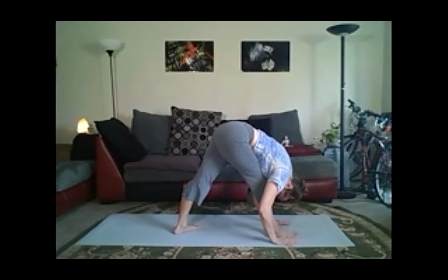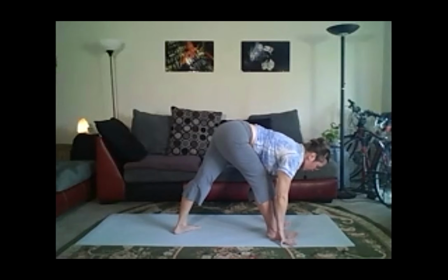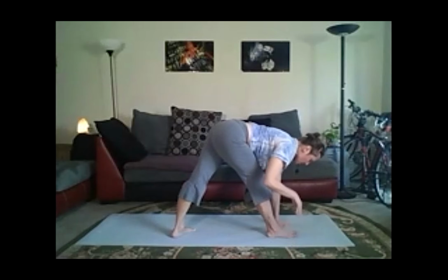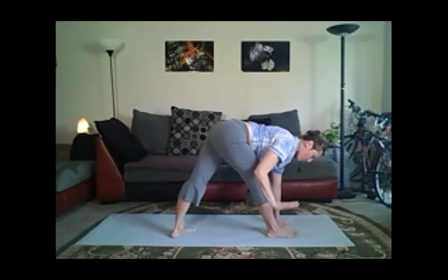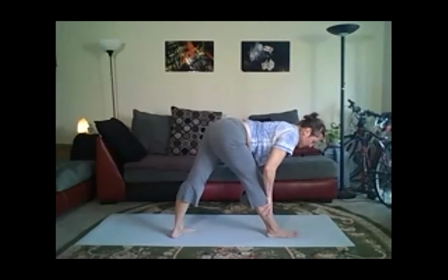Moving into Triangle, Utthita Trikonasana, inhale to a flat back. If your feet are not already in triangle footprint, move your left heel or left foot in line with the right heel. Bring right hand to shin or set it on a block if you want to keep pressure off the knee. Left hand to hip.